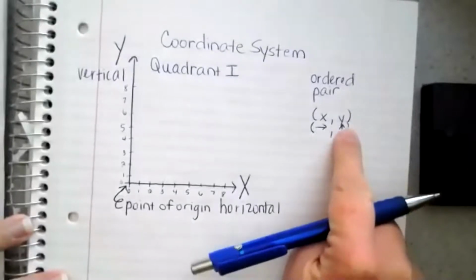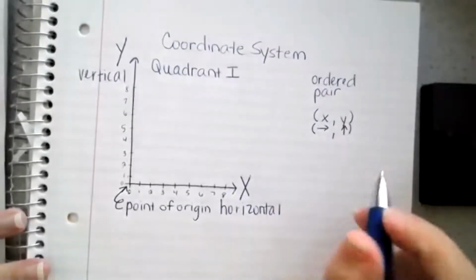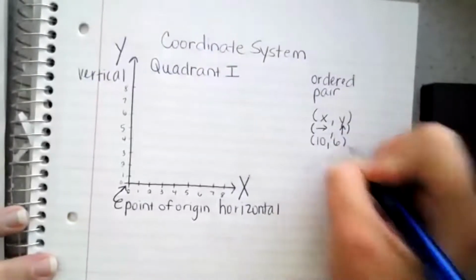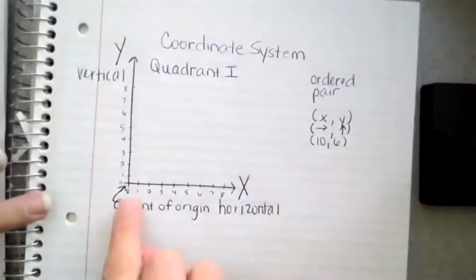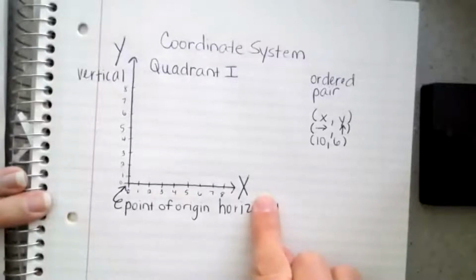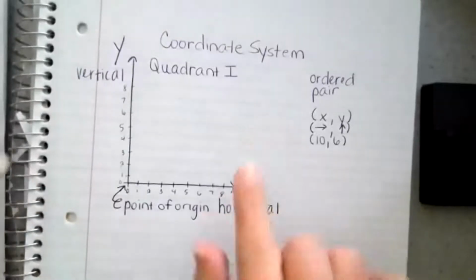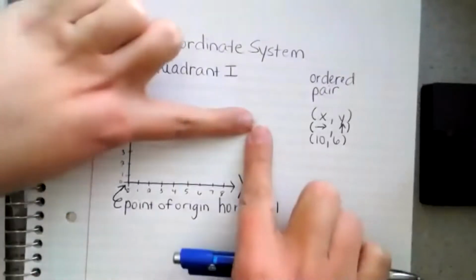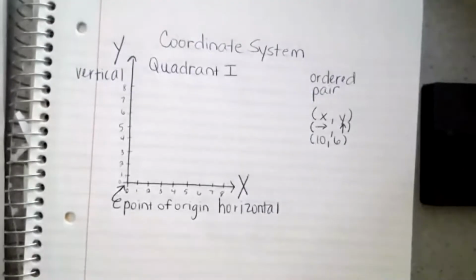So to the side and then up. You have to run before you can jump. So an ordered pair might look something like that. What this is telling us is that we would go 10 spaces out or horizontally, and then we would go 6 spaces up, and your dot would be where those 2 points meet. So where the point of 10 meets and where the point of 6 meets, where my fingers meet would be where that dot goes.